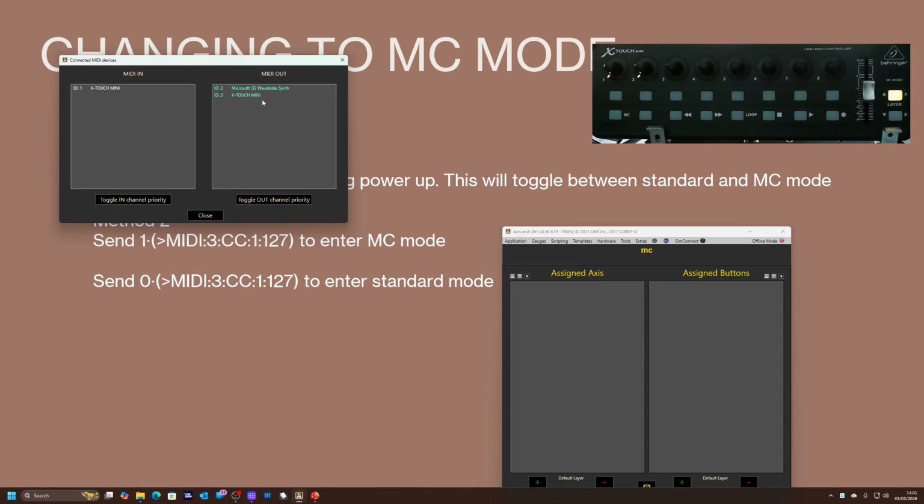If you haven't got lots of MIDI devices being plugged and unplugged, then this remains pretty much stable as far as I can work out. I've got another computer that I use, and it's got a number of MIDI devices connected to it, and Windows can allocate these differently depending on what's plugged in and not plugged in at the time, which is a bit of a pain because we don't know that. If you write scripts, and it's all based on ID3 and suddenly it becomes ID6, you'd have to rewrite the scripts.